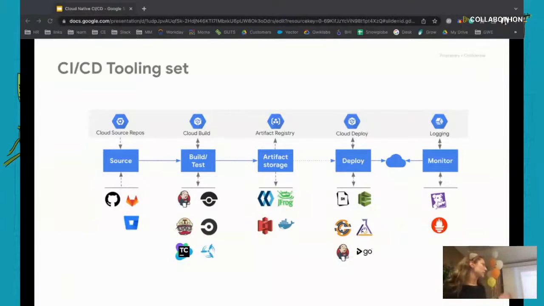But what I wanted to highlight here is that at every step of the CI/CD process, you're able to bring in your own tools as well. The tools that you're familiar with, the tools that you already love, you can start with them. You can check what their options are, and all of that is well integrated, so that you can have a look at how it works together and how it works for you.